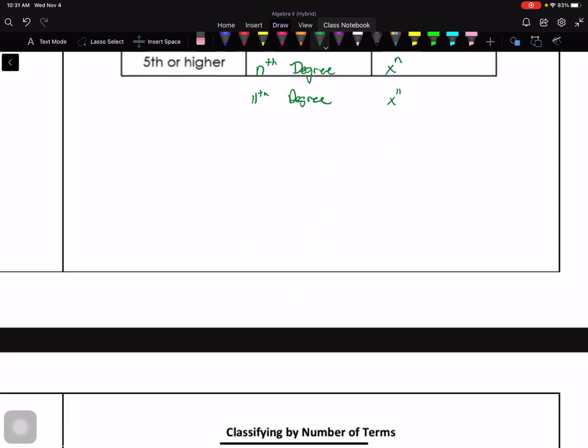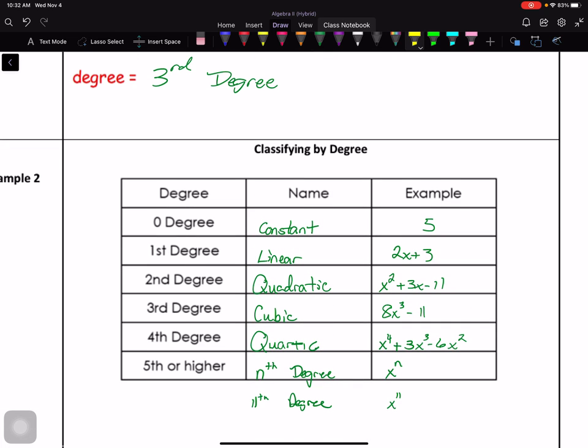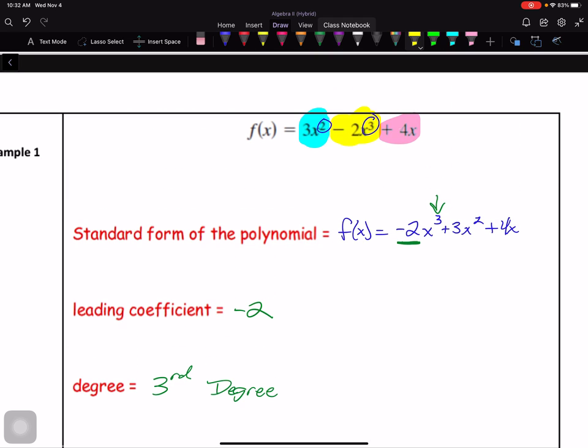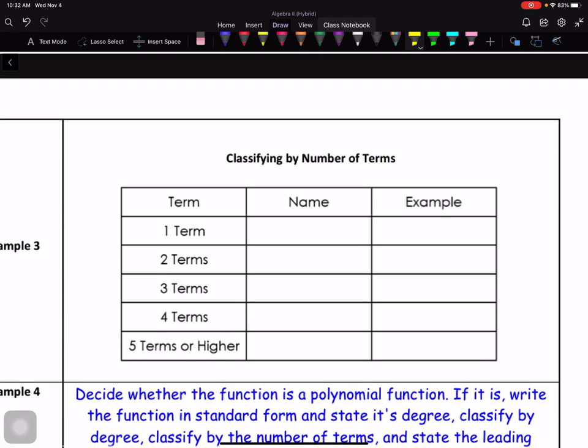Okay, not only can we classify polynomials by degree, so the highest exponent, so like we said, this would be a cubic, we can also classify by how many terms it has. Now, the terms are generally separated by addition or subtraction. So let's take a look. If you only have one term, we call that a monomial. Now, here the exponent doesn't matter. Again, so you got to keep these separate. I could give you an example like 4x to the third. One term, monomial. It is a cubic if you're classifying by degree, but that's not what we're doing right now. Two terms we call a binomial.